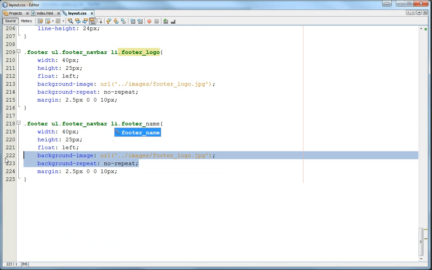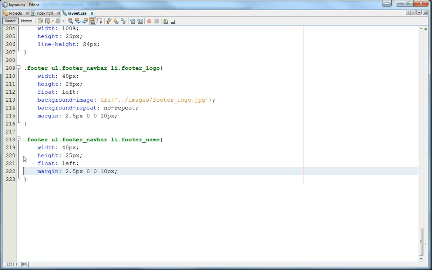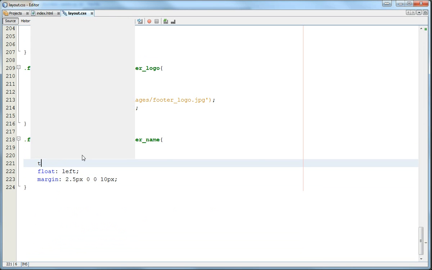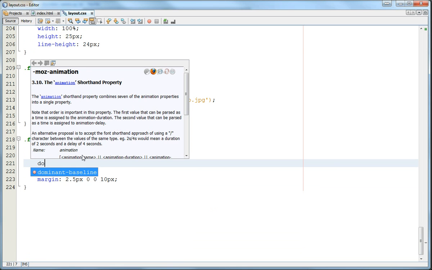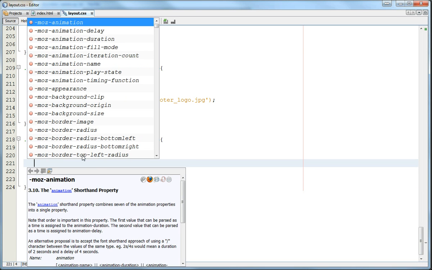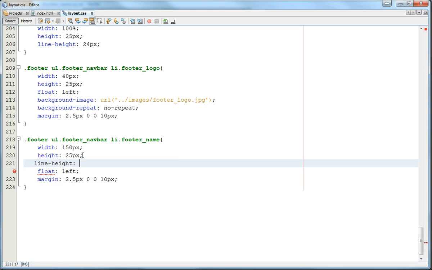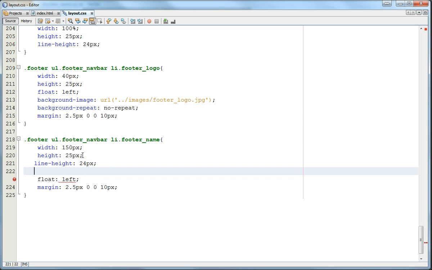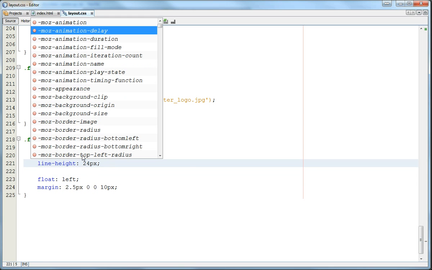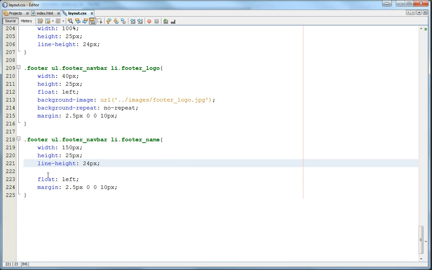We can remove out the image completely. Width equals 150 on this. Height equals 25, and then line height equals 24. Let's nudge it down.